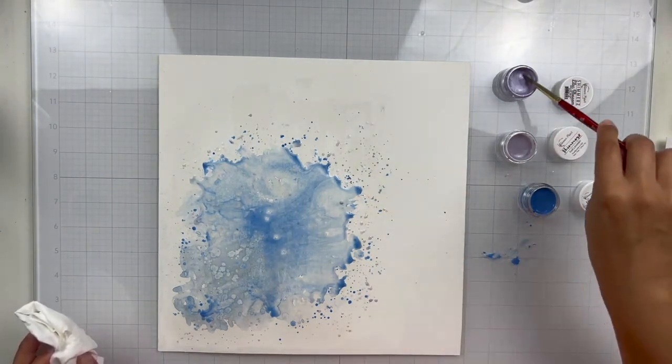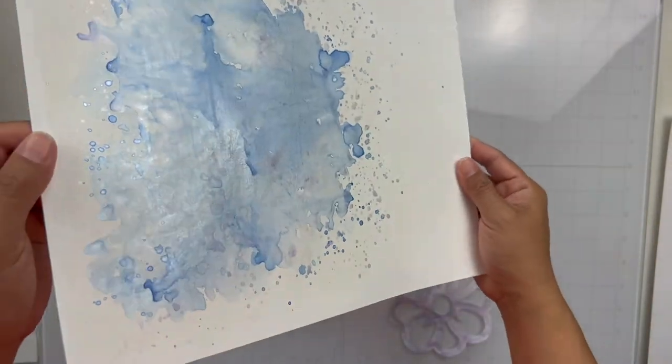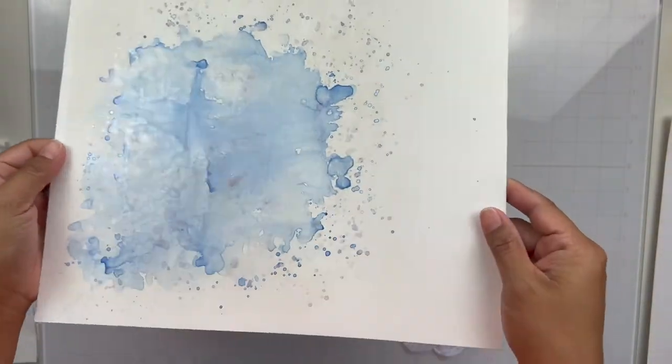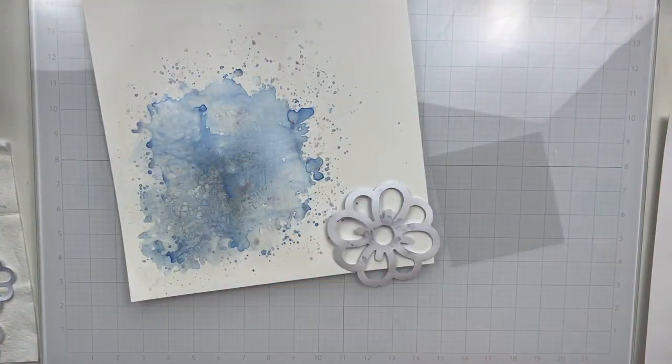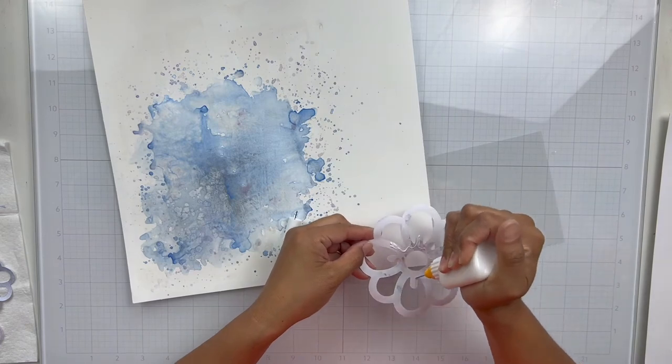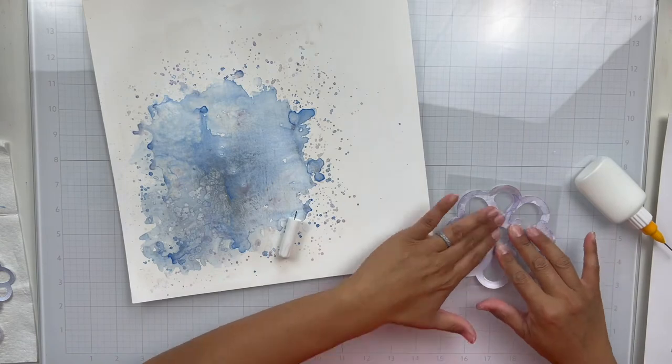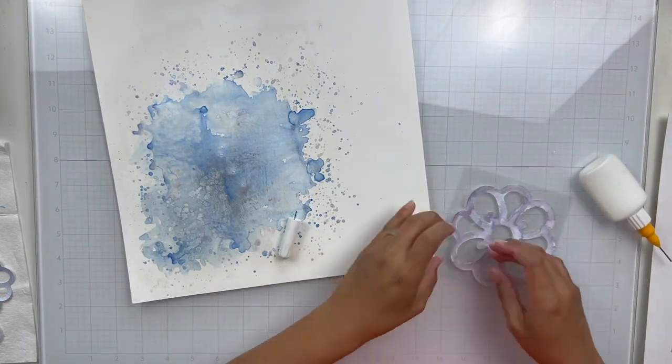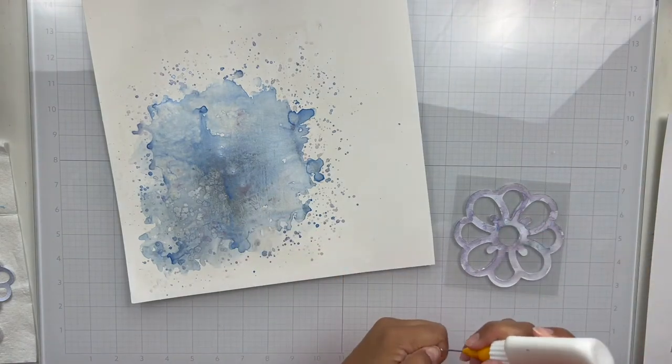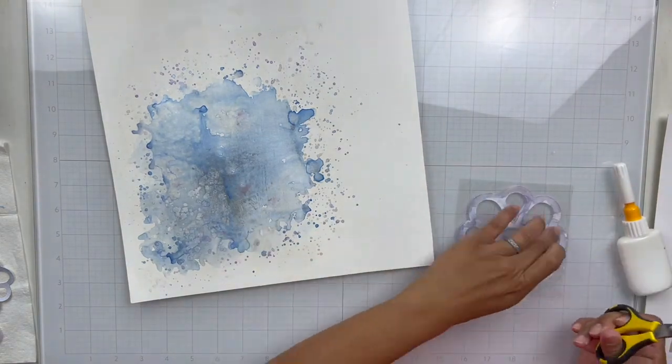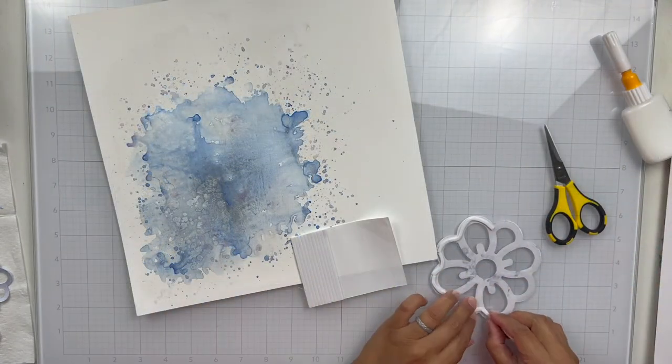Now as soon as I saw this color kit, I knew right away that it would match. Oh here, real quick. Look how shiny and pretty that background is. But like I was saying, I knew right away that this color kit would match the Bloom Street Collection from Paige Evans. Now this is an older collection. I have not used a lot of my Paige Evans stash lately. I love Paige Evans, so I hoard all of her stuff. But I really wanted to pull this collection out because it's so pretty and it matches so nicely.